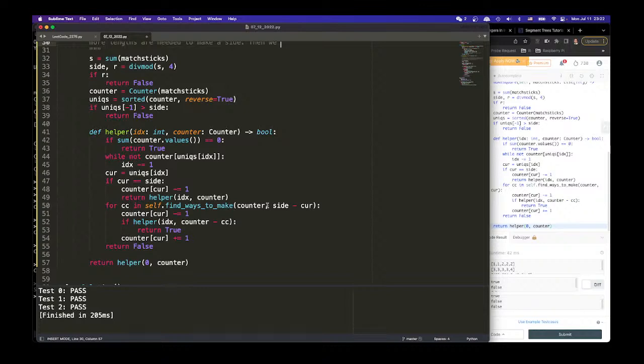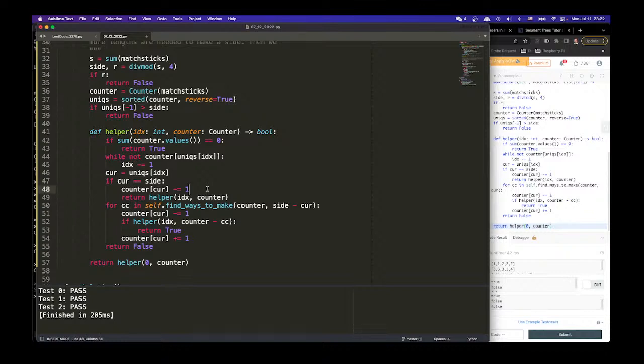Can actually do it here. Yeah, that's what I'm supposed to do.